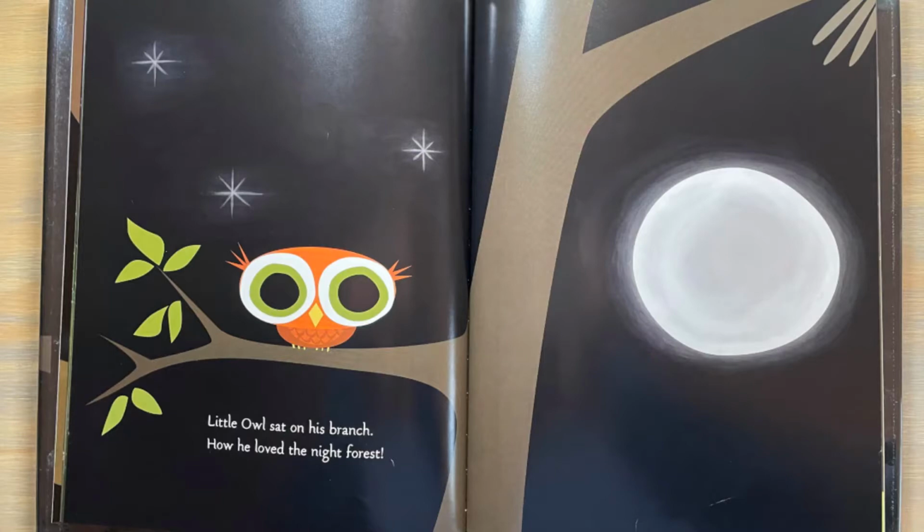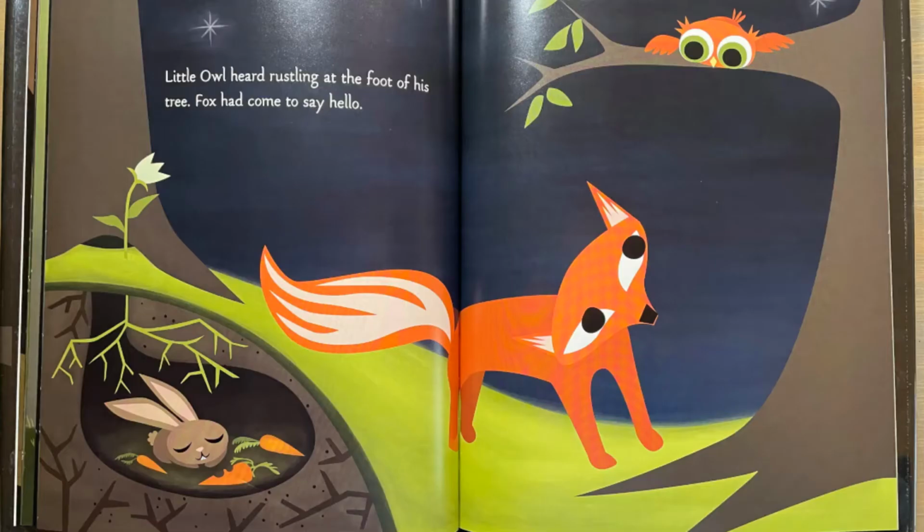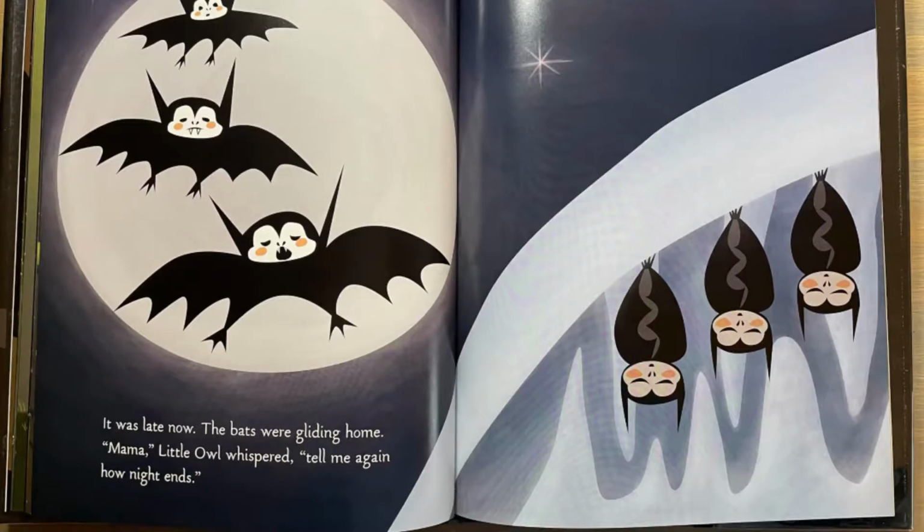Little Owl sat on his branch. How he loved the night forest. Frog croaked softly. Cricket chirped smartly. Little Owl heard rustling at the foot of his tree. Fox had come to say hello. It was late now. The bats were gliding home.